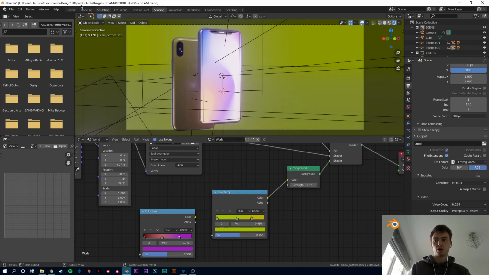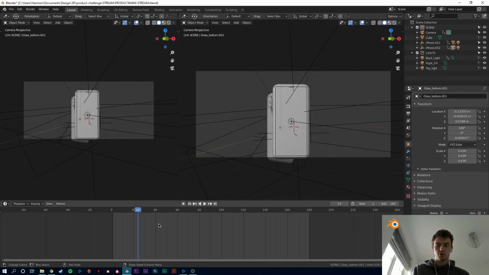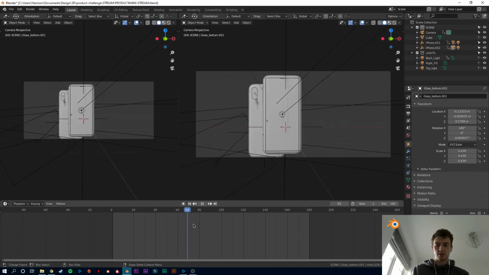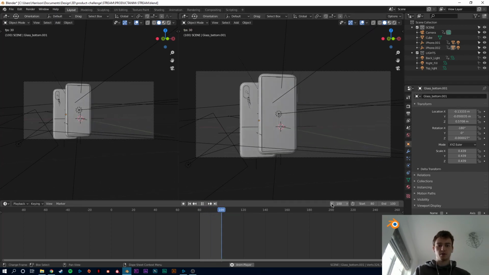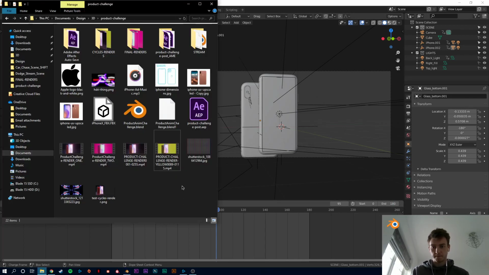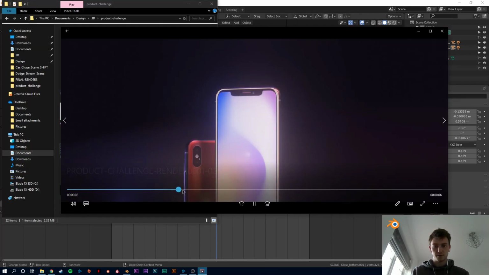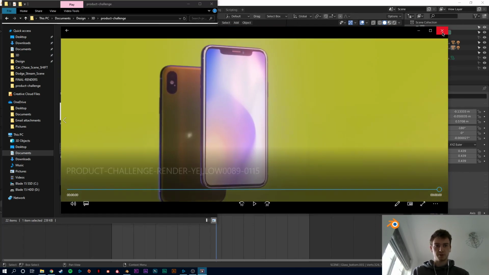Render that out, but only render where you want the colors to change. So say you want it to change at 80 frames in. Just change the start to 80 and 100 frames, whatever. Then just render that as a separate file, and you've got that version. And so you'll end up with your normal version, and you'll end up with your yellowy version.